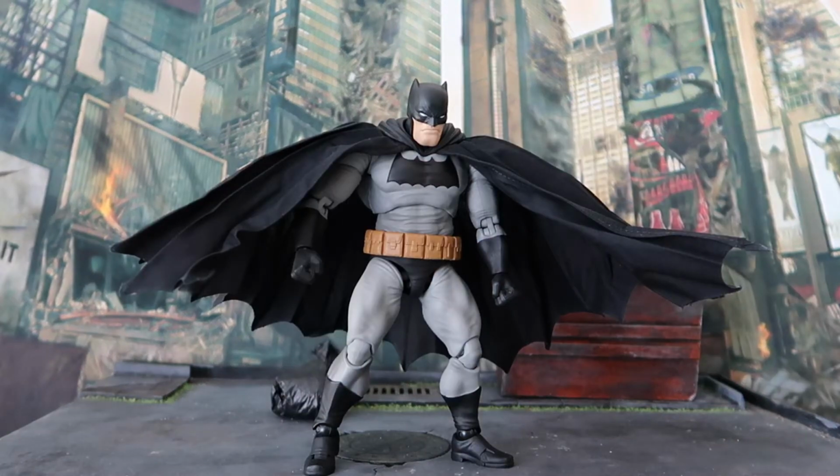Another major selling point of this figure in terms of the articulation is, of course, its cape. Just like the previous Batman Hush that we got from MAFEX, the cape is actually articulated as it is wired. Also, it is in this nice fabric material. So let's check it out.